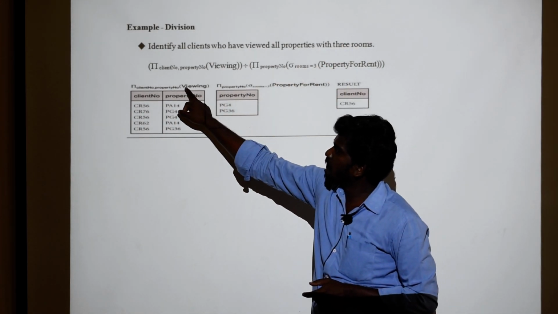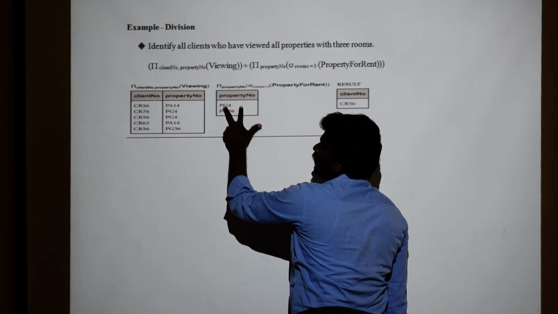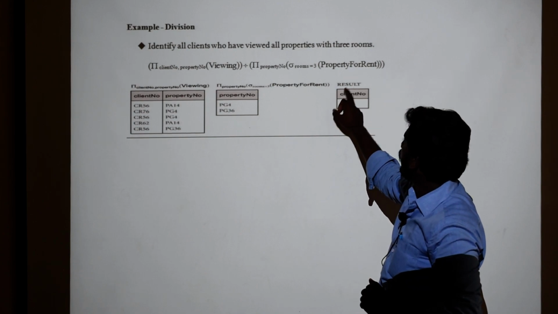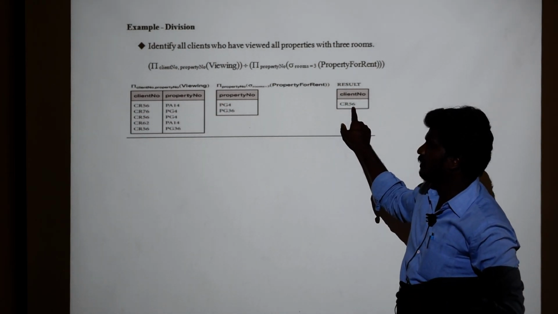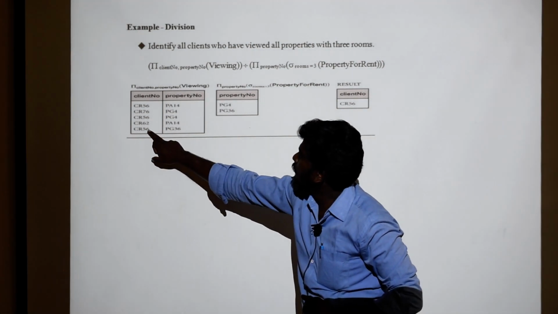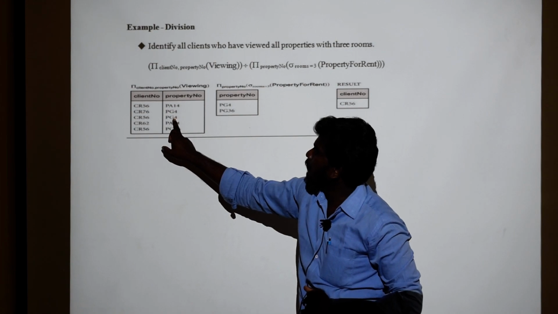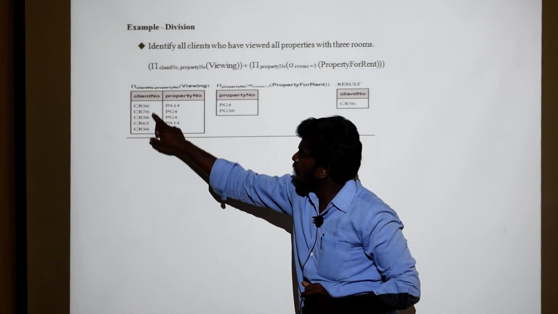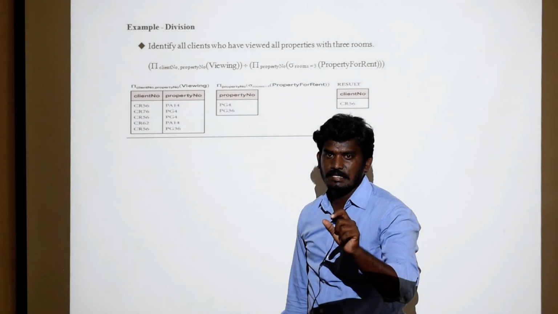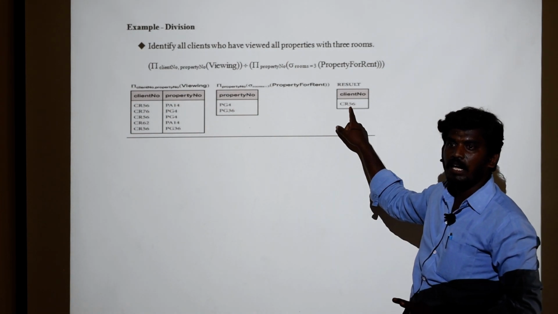So satisfied, first viewing has some properties, analyzed for the Cartesian with property number. Then finally the result is that in both tables the repeated element is 56. Because of 56, 36, then 56 again PG4, again 56 and PV4. So totally C56 is the one repeated from 3 rooms. So my result is C56.